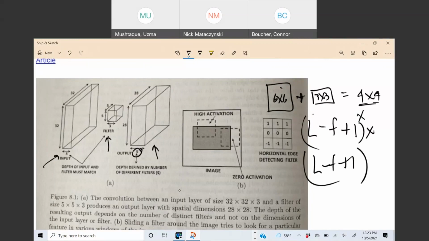Here, this is actually showing us an example where we are using a horizontal edge detection filter. So notice what this horizontal edge detection is doing. Just look at the filter itself. You have a region of light or dark in the middle, and then 2 extremes on the other side. So in some ways, it's trying to create that region of horizontal activation. So it's capturing that. And there are different types of filters. In fact, I have some of them listed here, and if you're interested, you can check.